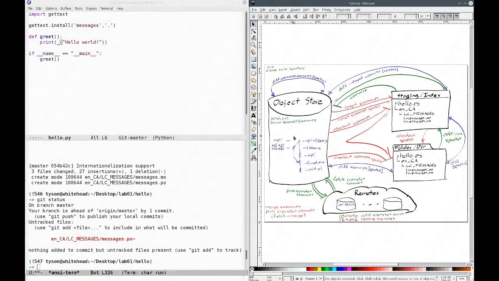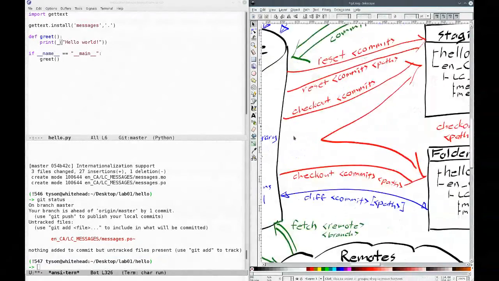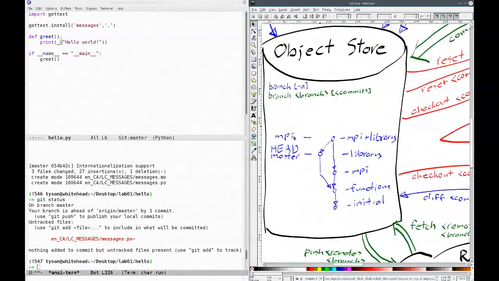So let's add that into our diagram over here. So we'll just use the light blue I'm using. So right here, the next version. This version here is I18N, so internationalized.